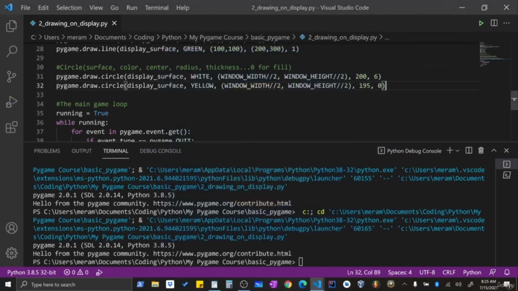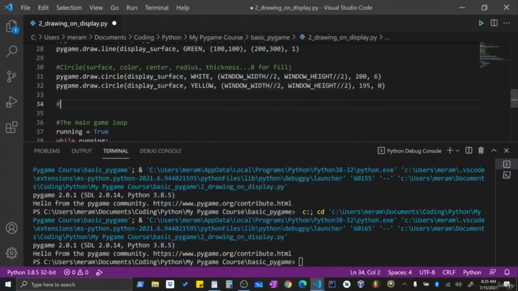Okay, that looks great. Let's just go over one last geometric surface we can make, and that's the rectangle. And this one's going to be pretty important for us. Rectangles, or rects as they like to call them, are crucial in Pygame because we can use rectangles to outline images, and we can use those outlines to detect collisions. And that's something that we're going to use a lot moving forward.